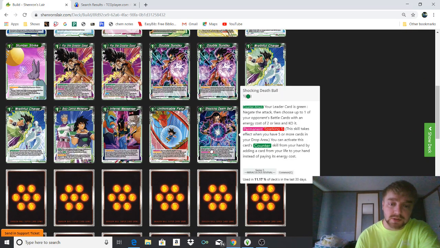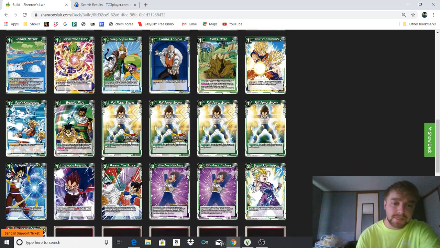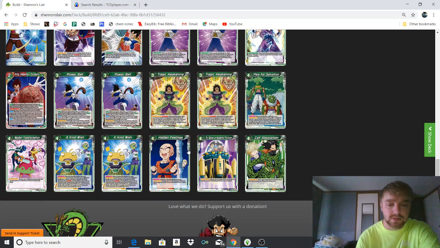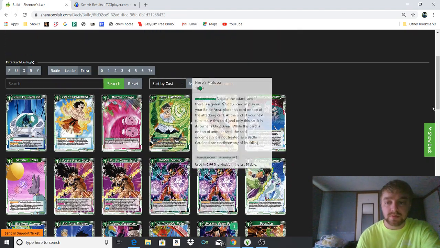Now, Shocking Death Ball is a very powerful card against decks that really need to keep little guys on the board. So I could side in a playset of Shocking Death Ball. Trying to think if there's really anything else. You already have the best counterplay when you're playing a red deck in Denial of Hope and having the energy all red. It makes it a lot easier.